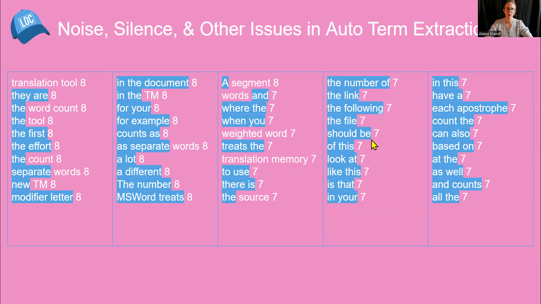Some of the issues with automatic terminology extraction results include noise, silence, and other issues. Noise refers to over-generated invalid data in the single words and compound nouns produced by an automatic terminology extraction tool. You can see examples of noise — words that just happen to appear together frequently in the corpus but are not actually terms — including examples like "they are," "when you," "the first," and "the effort." These are clearly not terms; they just happen to be words that appear together frequently in the corpus.